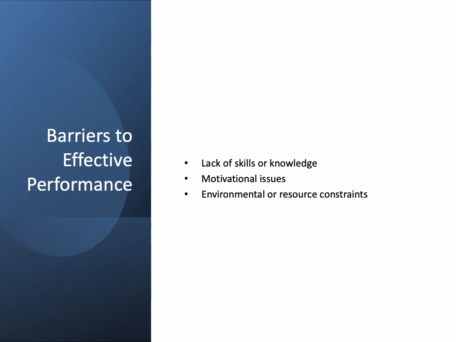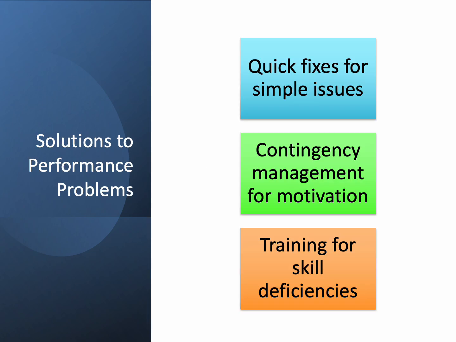A warehouse worker struggling with new software might need both training and better equipment. As we explore this, consider barriers in your industry that impact performance. Addressing these barriers through targeted training or other solutions, like resource allocation, enhances employee performance and organizational outcomes in sectors like retail or manufacturing.